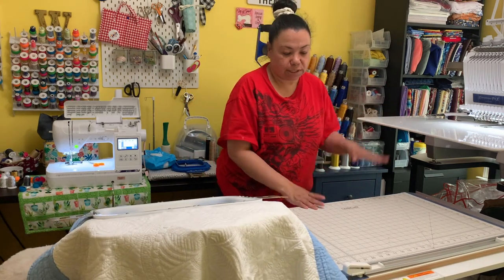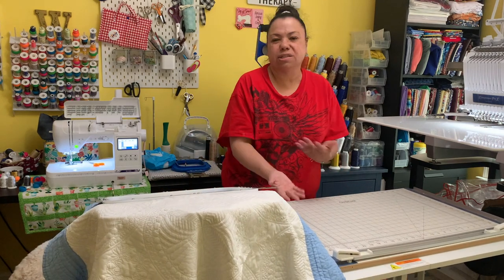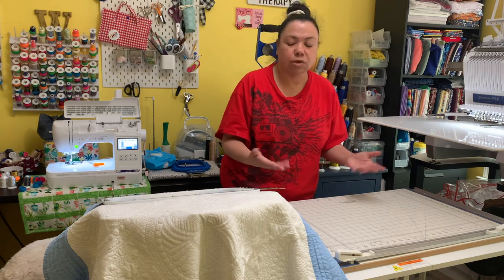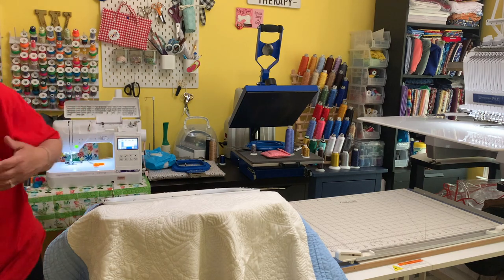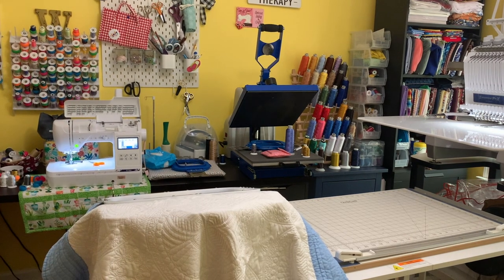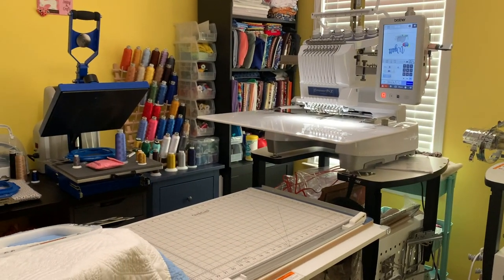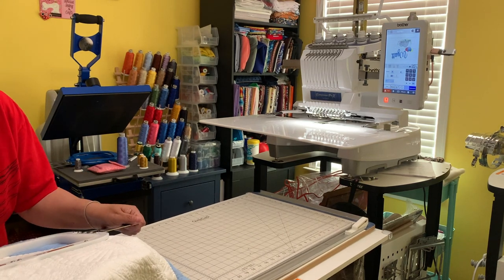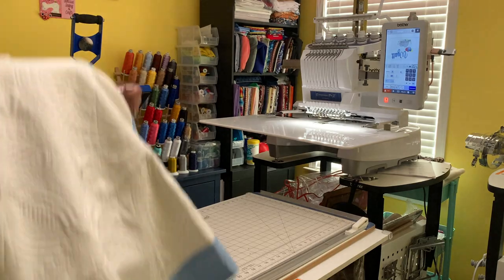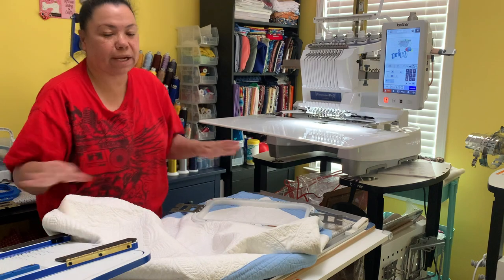I always use this. And I also use my rolling table. The reason why I like using my rolling table is because it kind of helps a little bit with the weight, you know? So I like to have that. So I want to make sure you guys can see everything that I'm doing. And you can. Okay, awesome. All right, so I'm going to now place this on my machine. Let me take this over. Okay, and this is usually how I do it. I like to drape it on my rolling table.